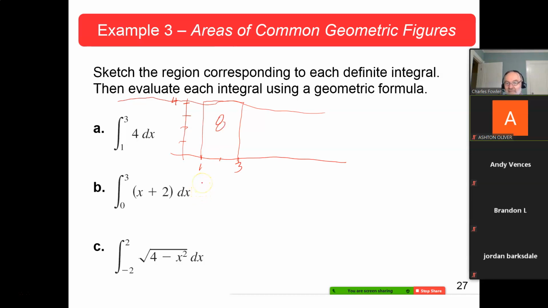Okay? Does that make sense? This is a constant function, f of x equal 4. That's the horizontal line, y is equal to 4. F of x equal y. Okay? And you're evaluating it between 1 and 3. It's positive, non-negative in all that area. The width of this rectangle is 2. The height is 4. 2 times 4 is 8. Agreed or not? Okay, I hope by your silence you mean you agree. Okay, let's do the next one.